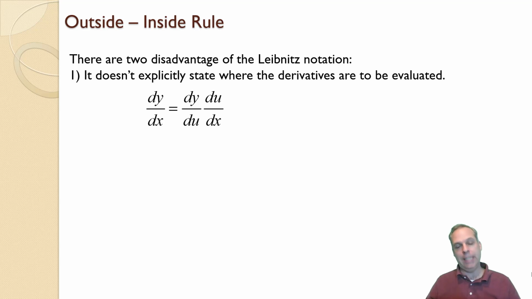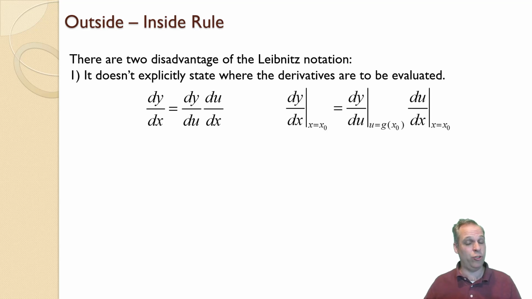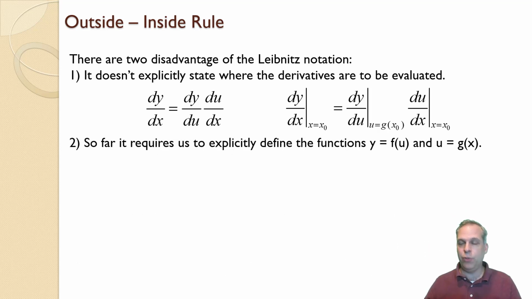But the Leibniz notation does have at least two disadvantages. One is it's not clear how to evaluate it. It's not function notation. We have f of, but there's no of in there. So we don't have nice clean notation to evaluate it. We can write this if you really, really want to, but we often don't. So that's one bad thing. Another one is that if you want to use it the way I've been doing it, it's incredibly tiresome because you have to write down y as a function of u and then u as a function of x.